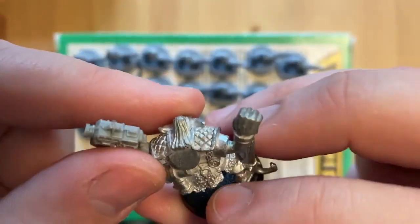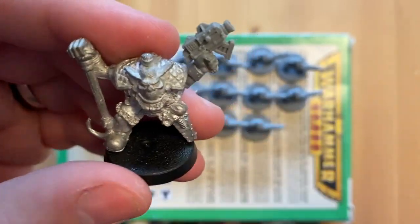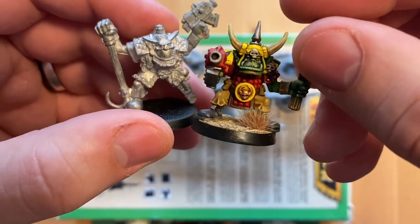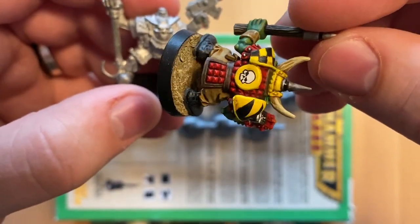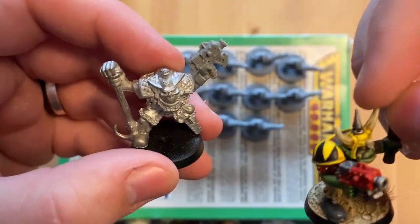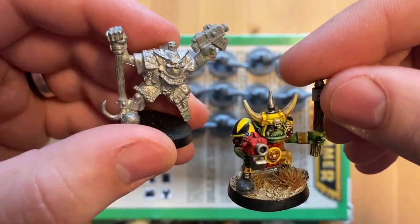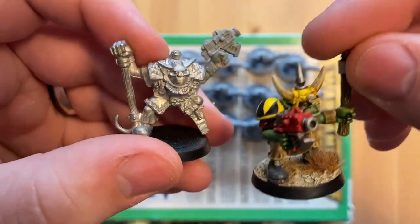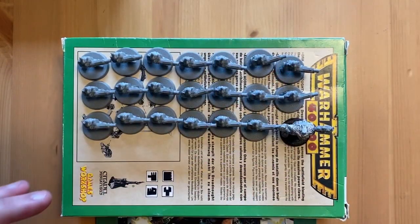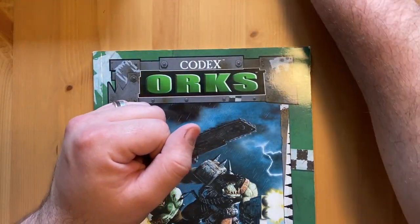In terms of my colour scheme, I'm not really sure what colour to paint his hair. So obviously all the armour work I'm doing is yellow. And sort of jackets and things are red with some brown trim, brown trousers, red guns, black and white graphics. I don't know what colour to do his hair. I could do something contrasting like blue, but then that would be sort of 3 primary colours all on the go at once. So I might end up doing something like orange maybe to contrast the green. Don't know, we shall see. Such is the nature of painting a whole army. It's a logistical nightmare. But yeah, trying to be consistent with the colour scheme.